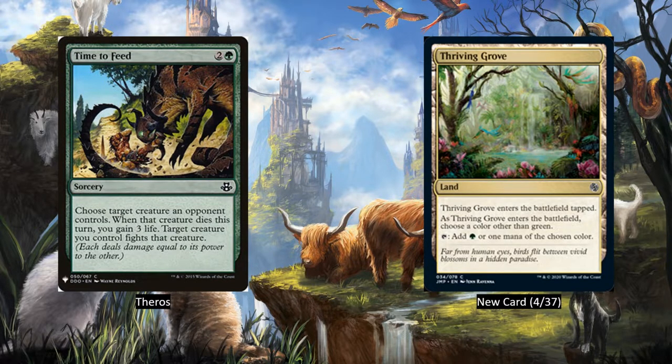Next, we get Time to Feed. It's a 3-cost green sorcery, and it says, choose target creature an opponent controls. When this creature dies this turn, you gain 3 life. Target creature you control fights that creature. I'm only going to talk about this one from a limited perspective, and we will talk about that soon, but just note, this is not coming to Historic for some reason. This was last printed in Theros. It's a very good fight card. Pay 3, fight, and you're gaining a bunch of life, but I don't think it's that powerful.